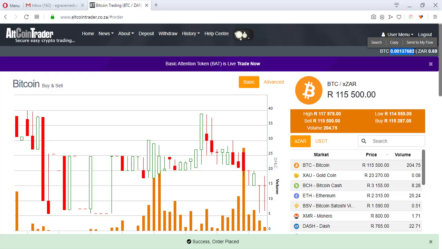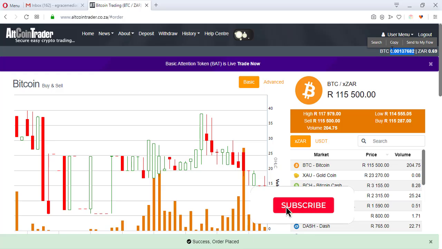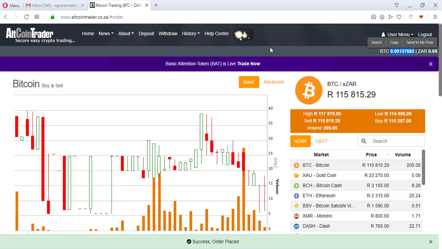Okay, all right, so this Bitcoin that I just bought, what if I want to withdraw it to pay someone with Bitcoin, or I want to withdraw it into another wallet, or I want to withdraw it to buy a mining pool like we do at Mining City? How do you actually withdraw these Bitcoins to actually use them? You wouldn't want to keep your crypto inside an exchange like Altcoin Trader. What you want to do is to withdraw that crypto and put it in a safer wallet that you actually have control over.